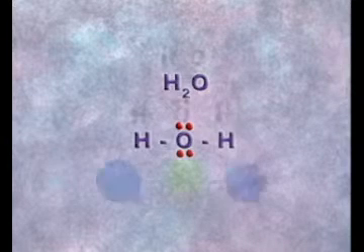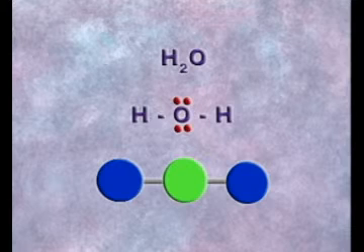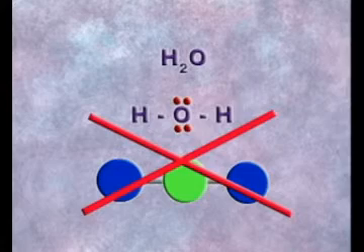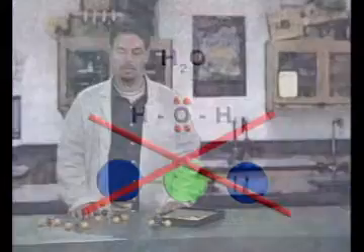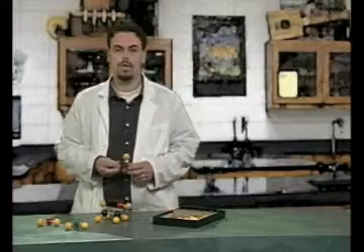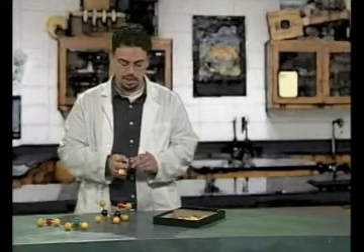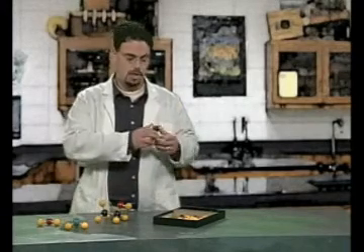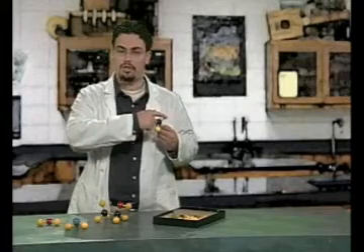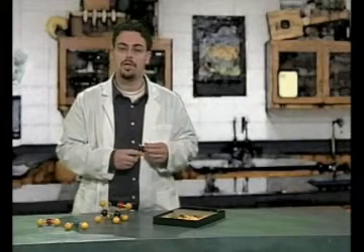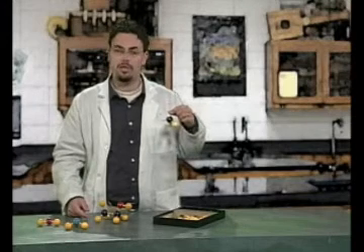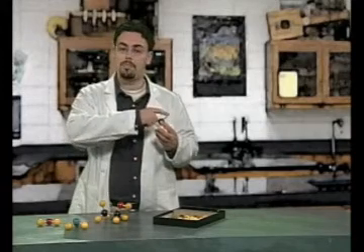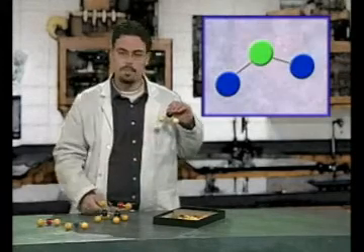We might think that this molecule will be linear, because it only involves 3 atoms. However, VSEPR takes all of the electron pairs into account, not just the shared ones. Let's think of it this way. There are 4 electron clouds surrounding the oxygen atom. 2 of the clouds are shared pairs, and 2 of the clouds are unshared pairs. 4 electron clouds make this more similar to a tetrahedron than a linear molecule. But remember, 2 of our clouds are unshared pairs. This makes a bent shape.